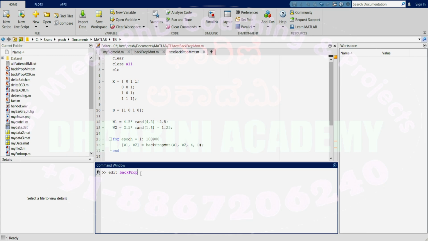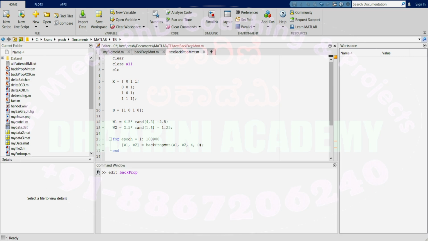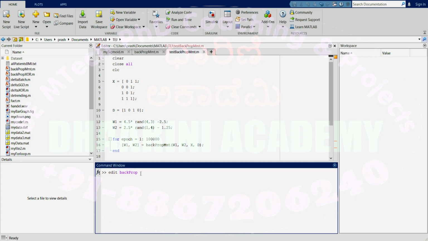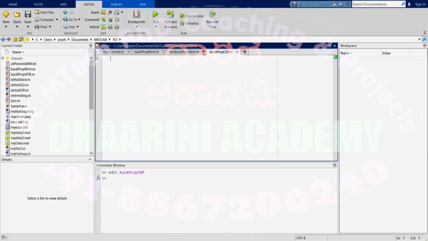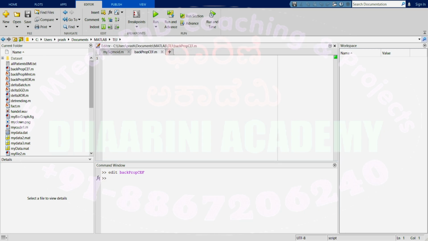What we are trying to implement here is the cost function based on the cross entropy, so I'll write CEF, cost entropy function, as the name. It opens a new window, so let's start writing the code here.